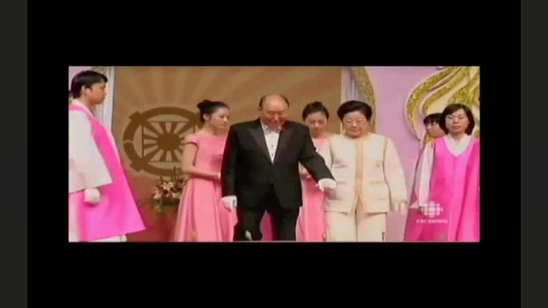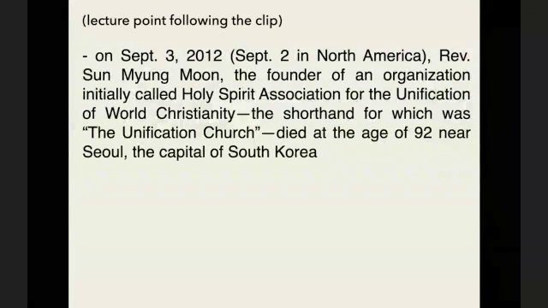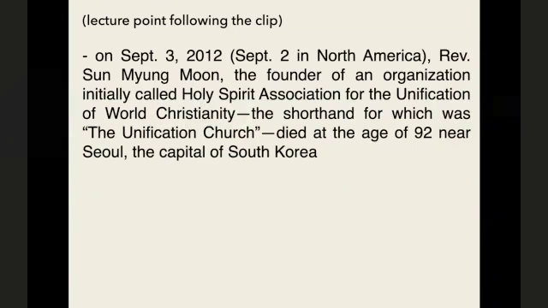So as soon as that's over, I then say this. On September 3rd, 2012, September 2nd in North America, Reverend Sun Myung Moon, the founder of an organization initially called Holy Spirit Association for the Unification of World Christianity, the shorthand for which was the Unification Church, died at the age of 92 near Seoul, the capital of South Korea. And then I'd probably show a map of Seoul, South Korea.